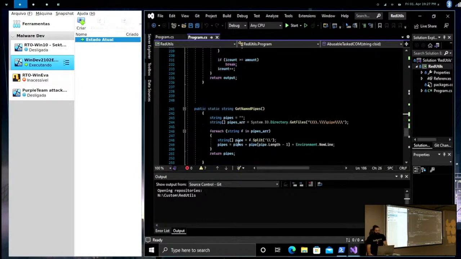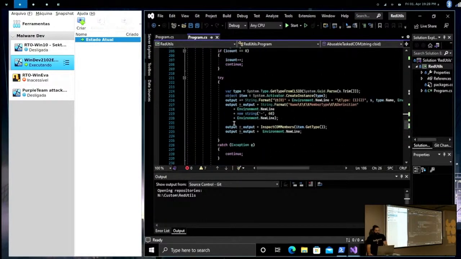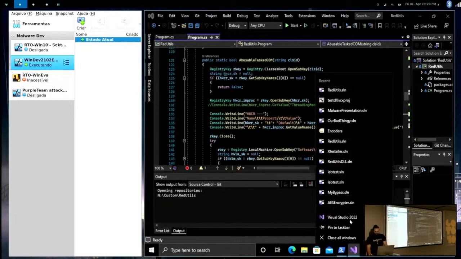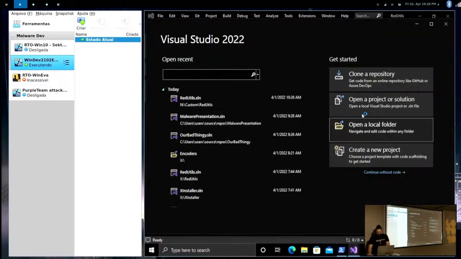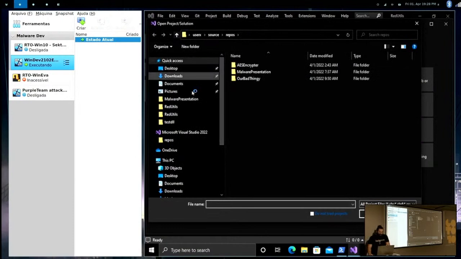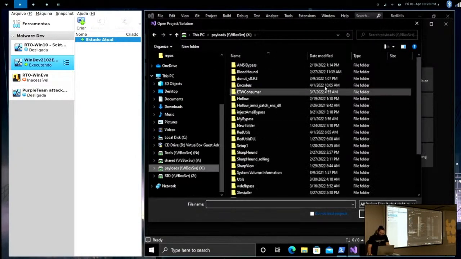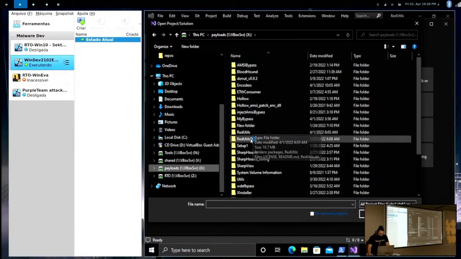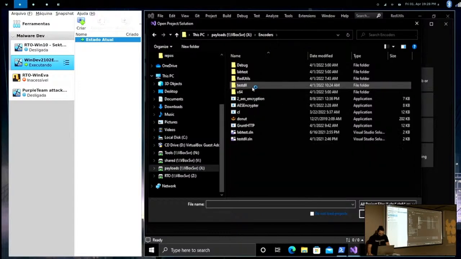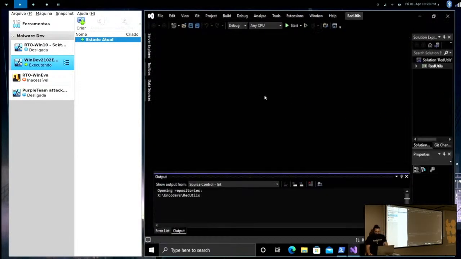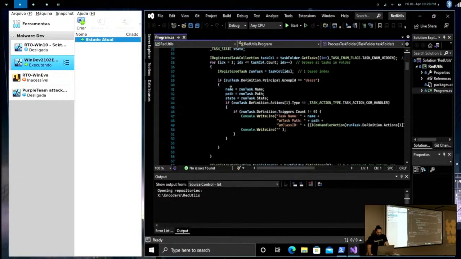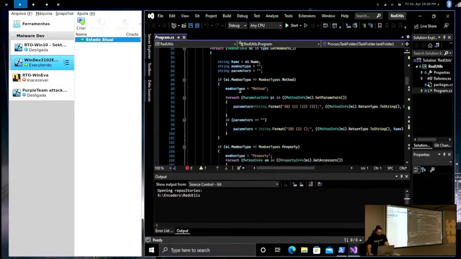And then we will use a function that's not here because I have the same project in more than one place. Yeah, man, it's hard to be me. Raise encoders, and then this is the one. It's the same, but it has one function more. As you can see, everything is the same.